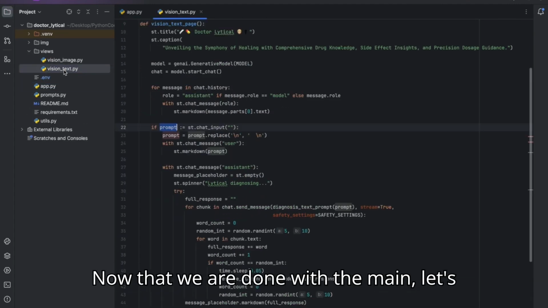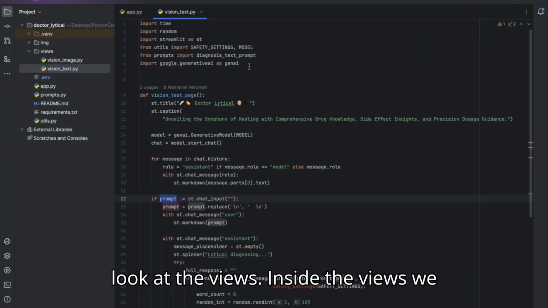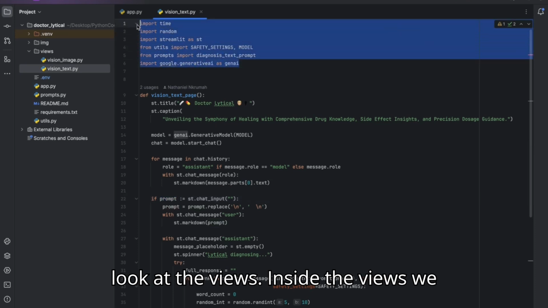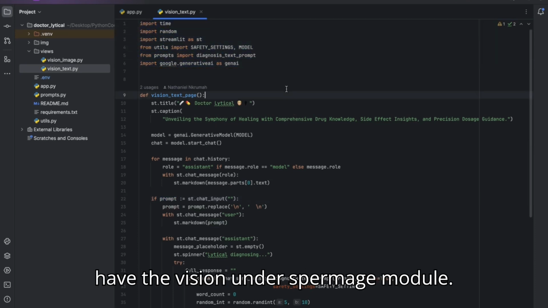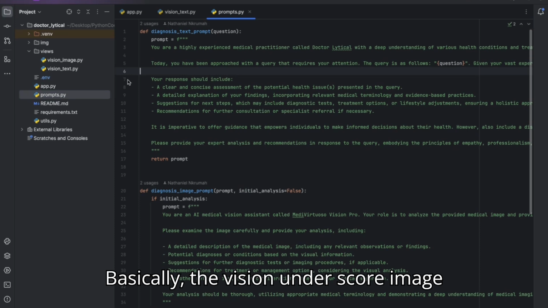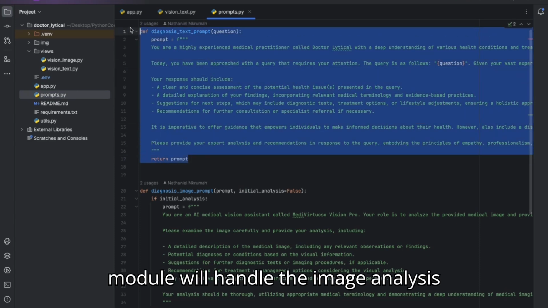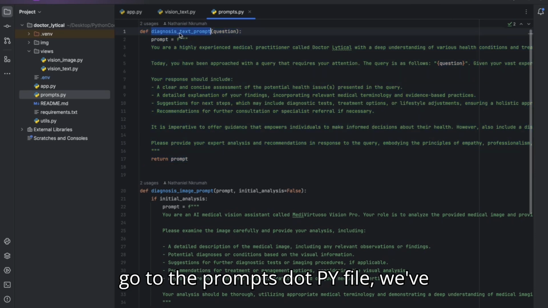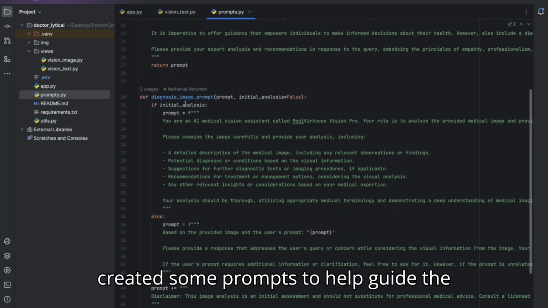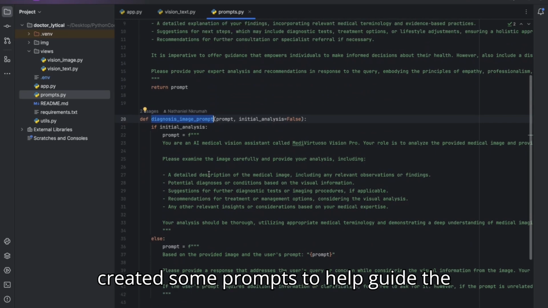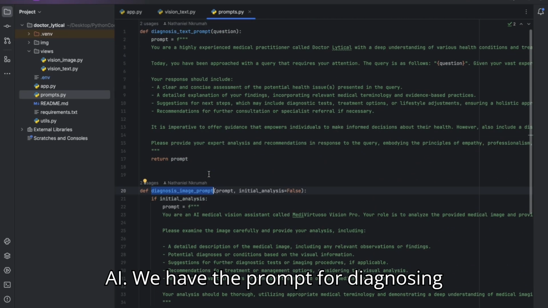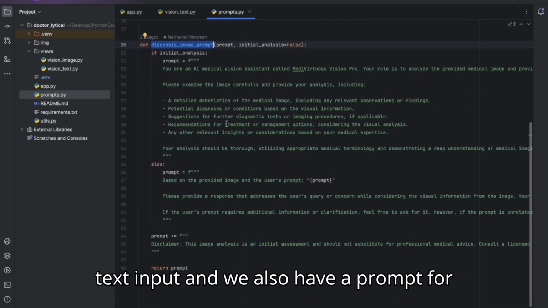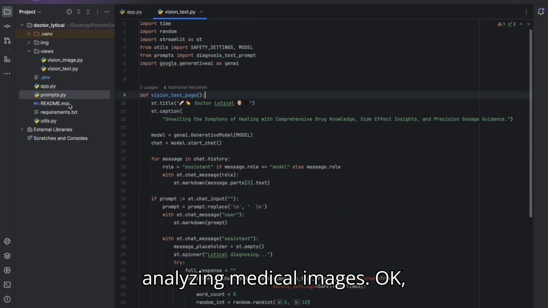Now that we are done with the main, let's look at the views. Inside the views, we have the vision_image module, which will handle the image analysis aspects. When you go to the prompts.py file, we've created some prompts to help guide the AI. We have the prompt for diagnosing text input, and we also have a prompt for analyzing medical images.